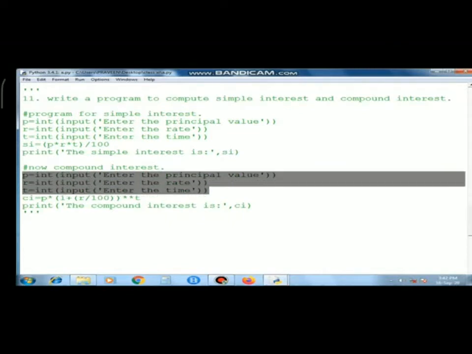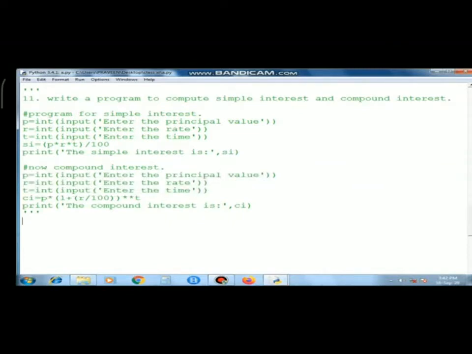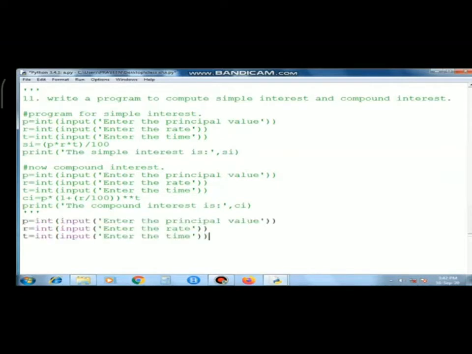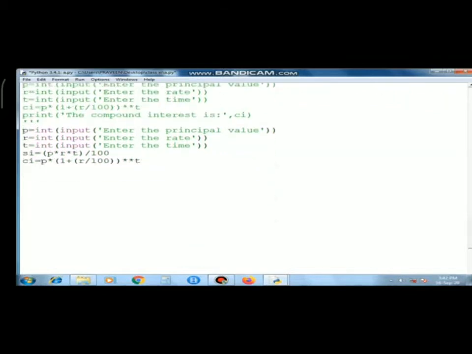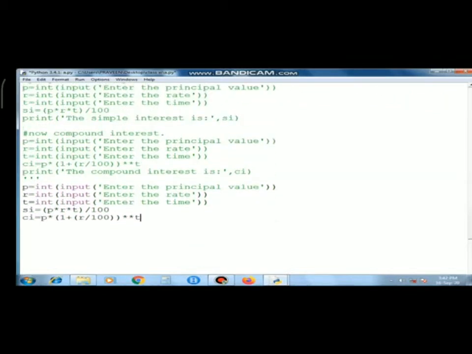Now we can copy this. Now we can copy the simple interest part. Now we can copy the compound interest part. This is not the compound interest, basically this is the amount. And then the two print statements which we have used, that we can copy.